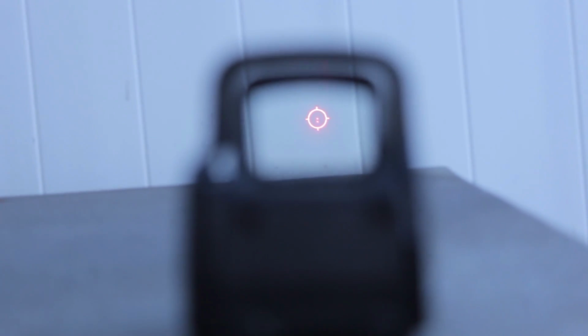The objective window on the EOTech is very large, and that is a good thing if that's something you're really looking for. However, I found with the Aimpoints that I'm typically focusing past them, so the objective window isn't such a big deal. I'm using the Aimpoint Micro, so maybe I've just gotten used to it. Maybe if I used an EOTech forever and I switched to the Aimpoint Micro, it'd be a huge problem. Understand that I'm going to be biased a little bit because I've been using the Aimpoint Micro for so long. But there is no doubt that the EOTech has a very large objective window with a very wide open viewing space.